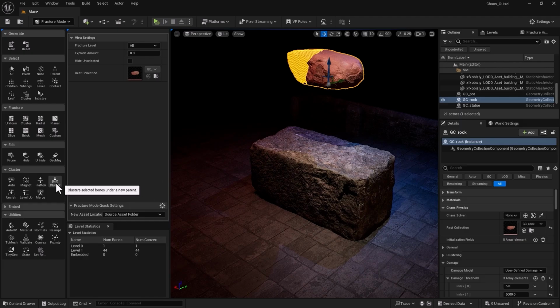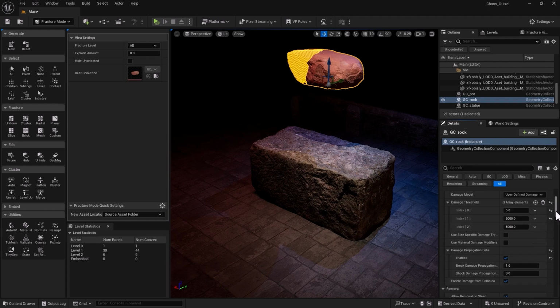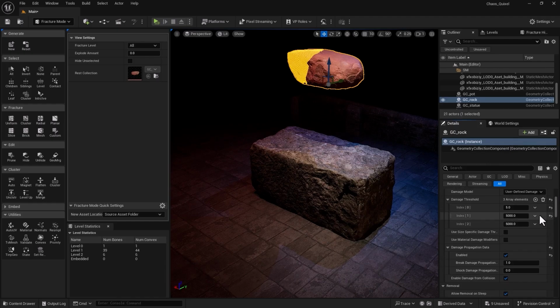I'm going to say cluster, and it's going to remove them from level 1 and add that to level 2. To see it clearly, I can go to damage threshold and say, with the first level, the original level, I want things to break so easily.